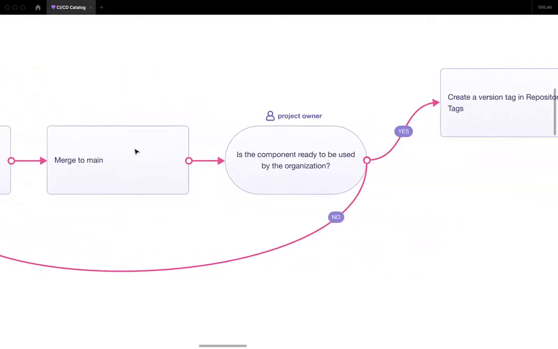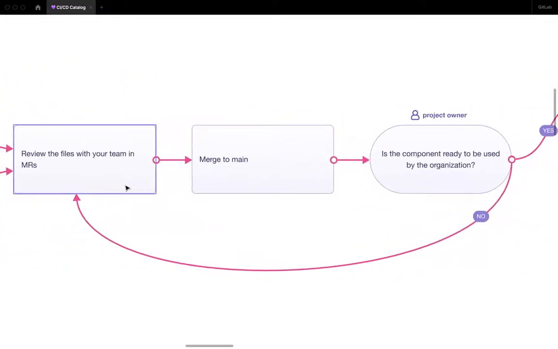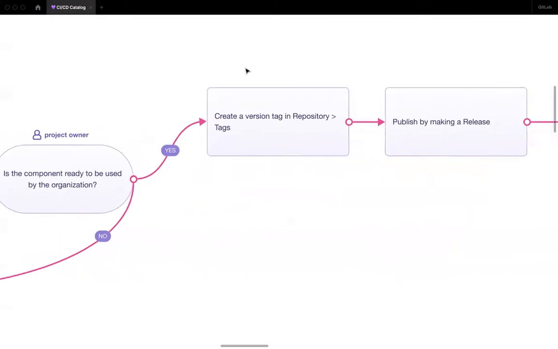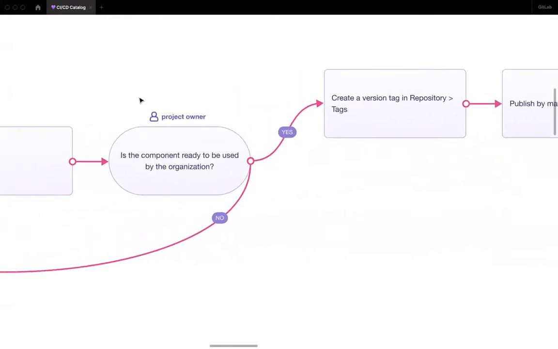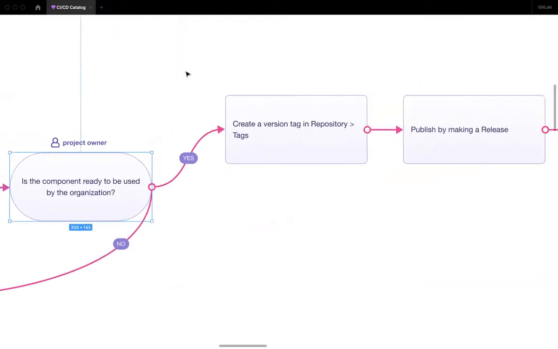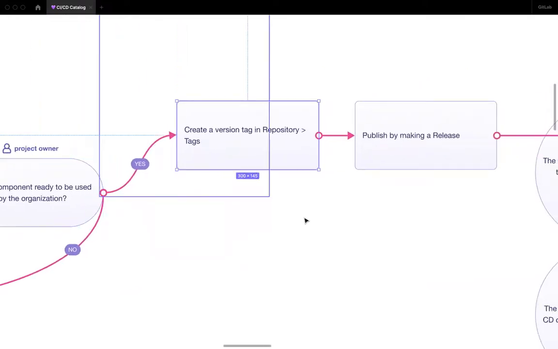So this is basically just the usual merge request flow. You review the files with your team, ensure that everything looks good. Once all of your files are in order and you think that the component is ready to be used by your organization, you would create a version tag by going to repository and tags.